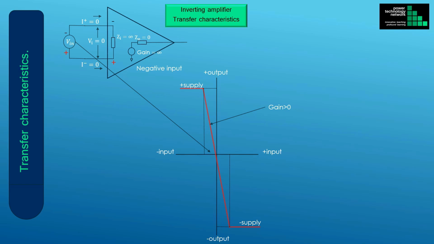Using the model from the previous slide, and with a negative input voltage, meaning that the negative terminal of the input voltage source is connected to the negative input of the amplifier, the operation is in the second quadrant. The amplifier gain is negative, because the negative terminal of the amplifier is used as the input terminal, and the input voltage is negative, therefore the output is positive. The input voltage varies in the negative range shown here. The output is clipped to the positive rail voltage.